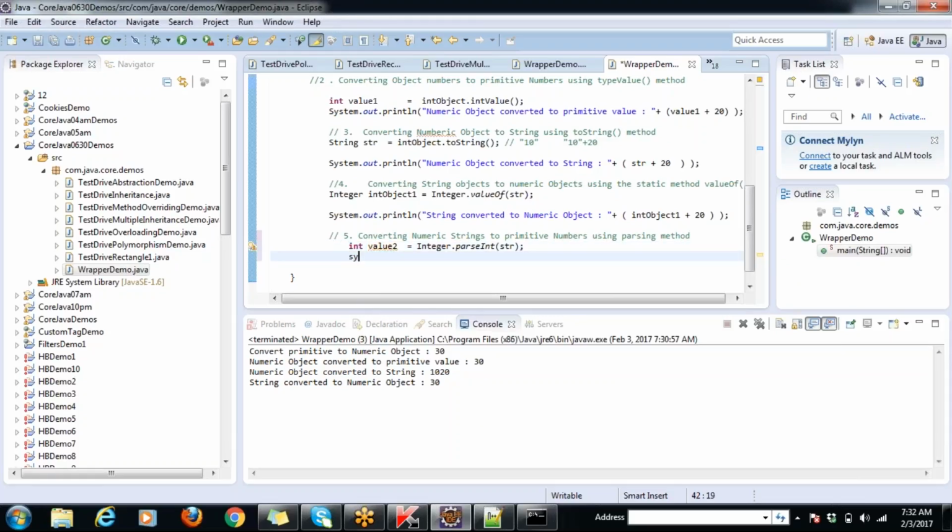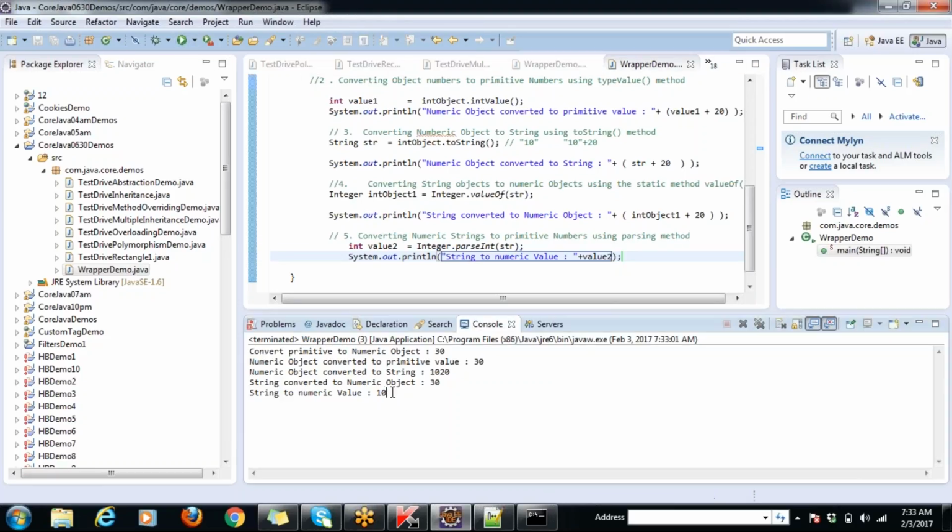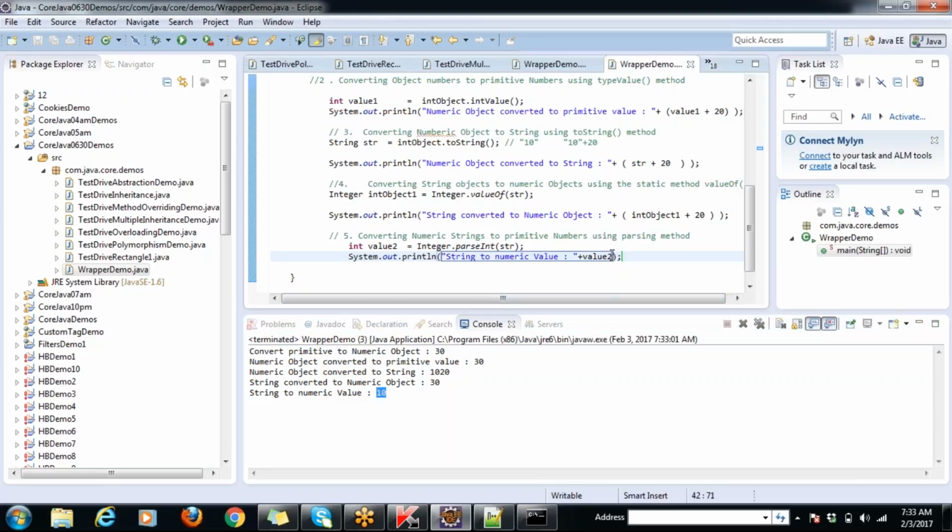I display here System.out.println, string to numeric value, primitive value, and I am displaying plus value2 here. Of course, it will display 10 in numeric. If you want, you can perform a calculation plus 20.